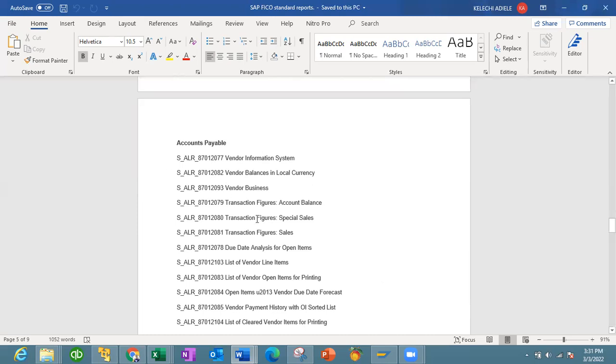So let me log into my SAP. Like I said, this is a demo. I'm just going to look at accounts payable. I will run like 5 reports here. When they sort you out with your login.